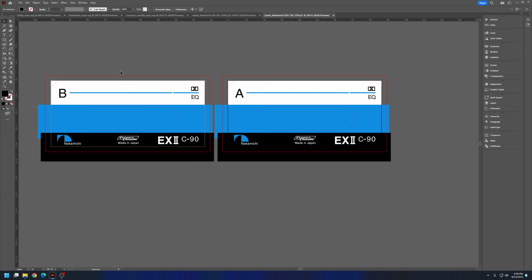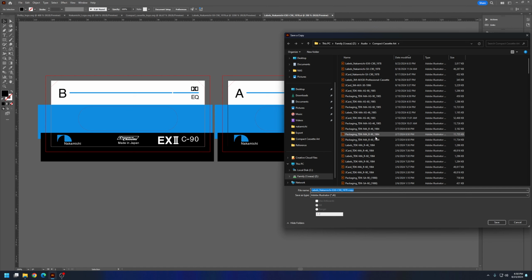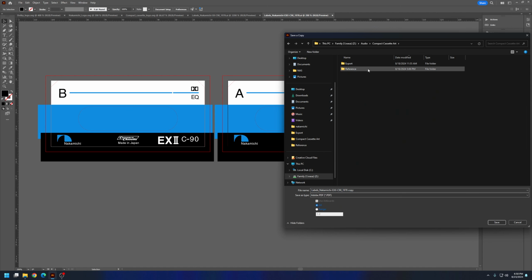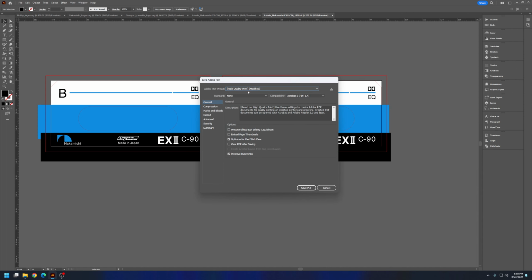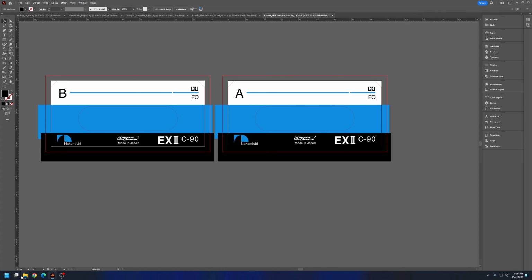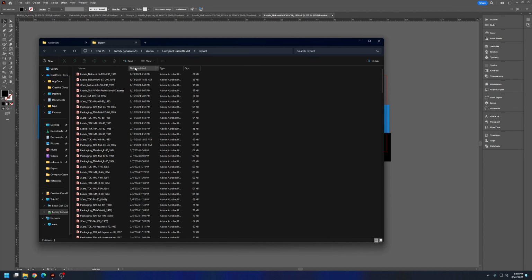Wonderful. Okay, so now I'm going to save that. Let's do an export of it, or actually, I'm sorry, in Illustrator it's a save copy. Okay. Save, and we're going to do high quality print without Illustrator editing capabilities. Save. Wonderful. Now let's see if we can show you that final file. Here it is.